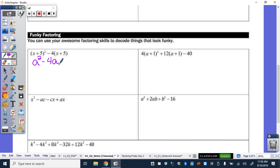What kind of factoring would we end up using? They both have what? A GCF. So we would factor out an a, so we would have a times a minus 4. Can we do any more factoring with that? Nope. So what we're going to do then is just plug back in the x plus 5 for your a. So this a would just get replaced back with the x plus 5. That part's good. This other parenthesis would be x plus 5 from that a, and then minus 4, which we could actually subtract the 5 and the 4, which would give us what? 1. So x plus 5 times x plus 1.